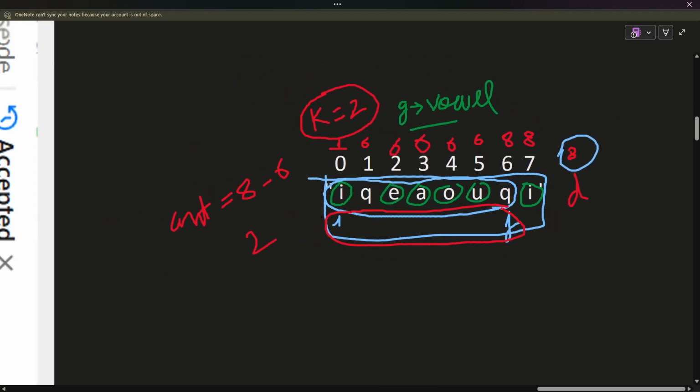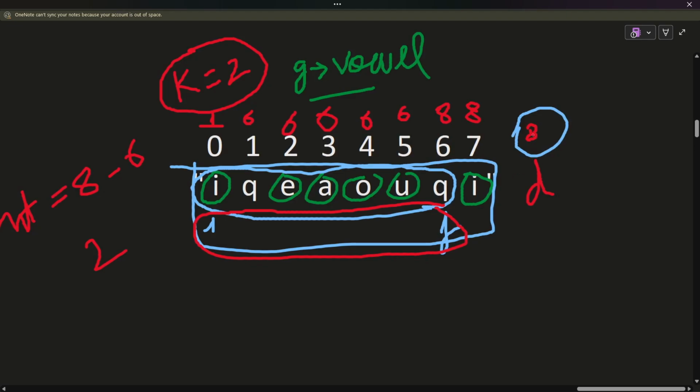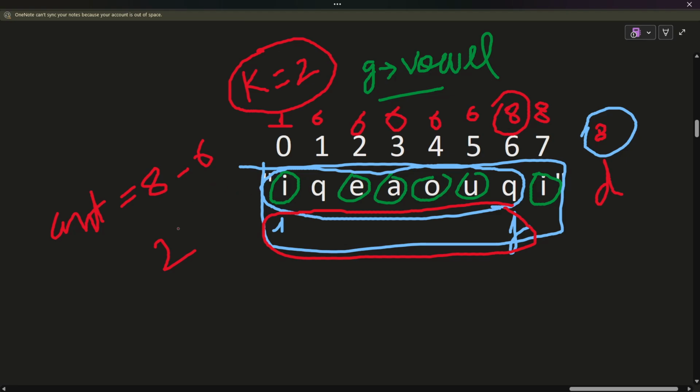Now let me get you through the code, and then things will be more clear to you. Suppose, when we come here, the next is 8 at the valid, and 8 minus 6 is 2. Now for the other window, when I was here and J was here, J is at 7.